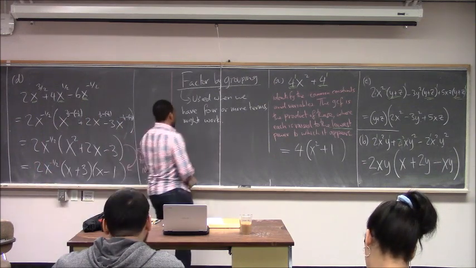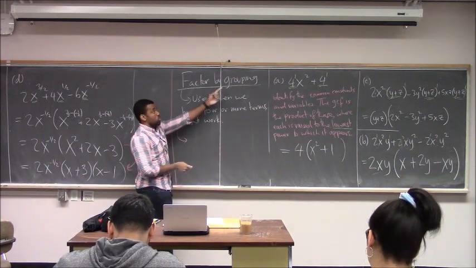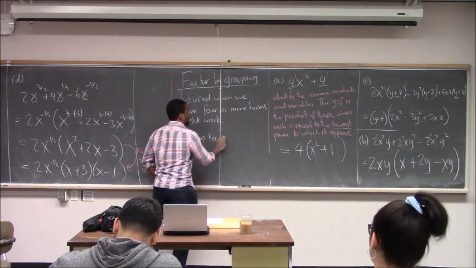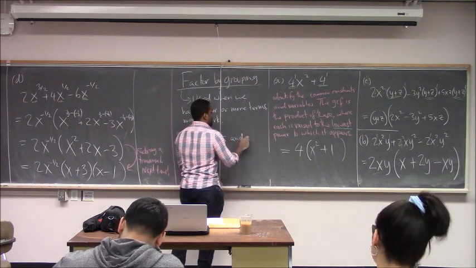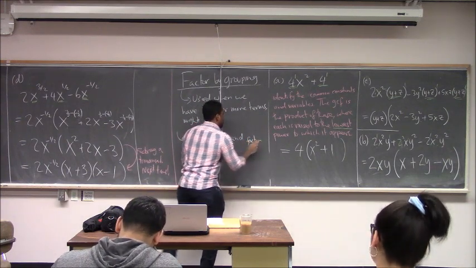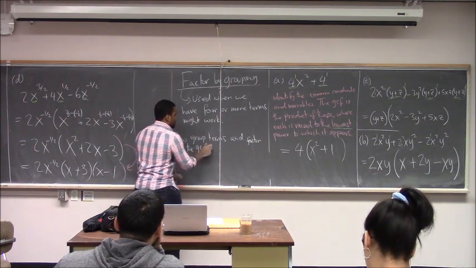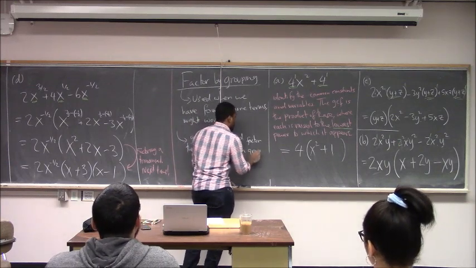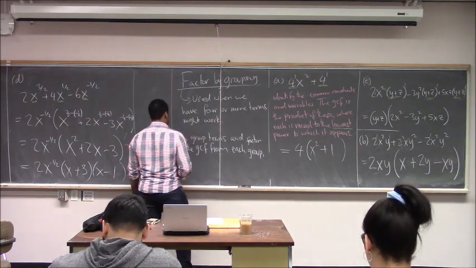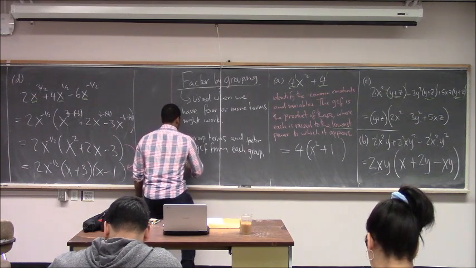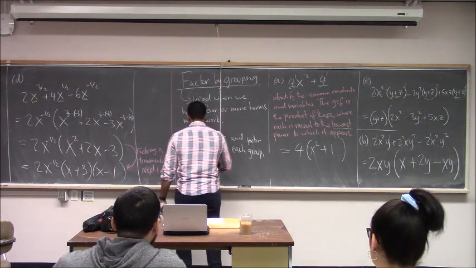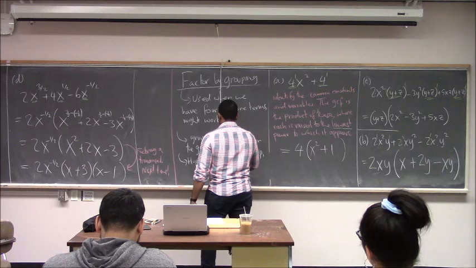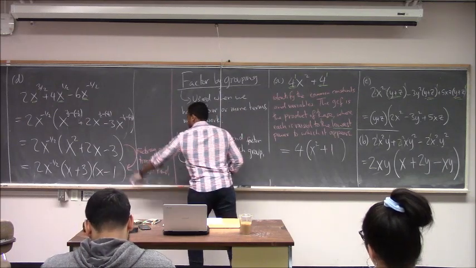Okay. So here's how this works. This is called grouping. So what you're going to do is you're going to group terms and factor the GCF from each group, which we now know what the GCF is, hopefully. If there's a common factor, you'll create another GCF. Another GCF will be created in the parentheses.